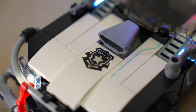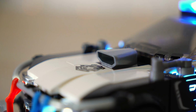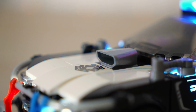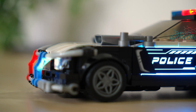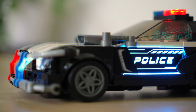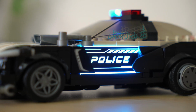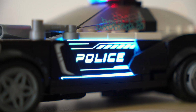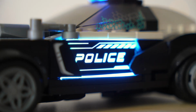As we go onto the hood of the vehicle, there's a sleek printed tile with some nice blue detailing. It's got a bit of a muscle car vibe thanks to the hood scope, which I think is very cyberpunk meets classic. So now we're going to move to the side of the car, and both sides are identical, so let's just focus on what stands out, and it is those neon police logos that light up. They're custom pieces that can allow light to travel into them, which gives them this amazing glow, and I think they add such a dynamic and futuristic touch.